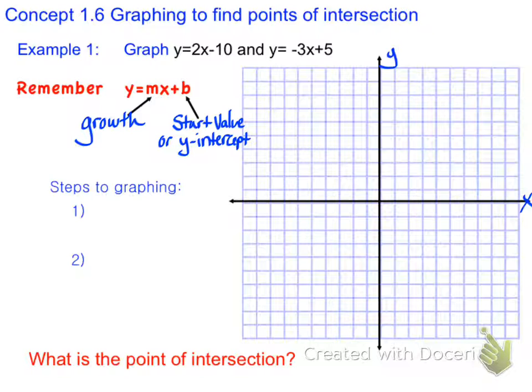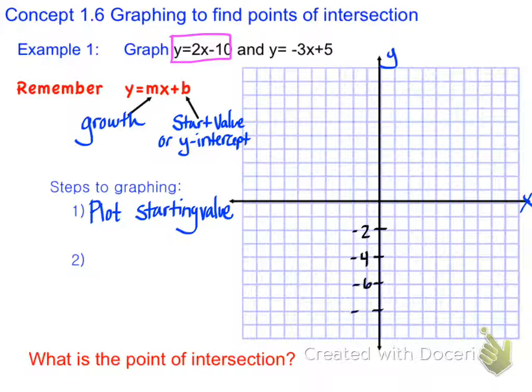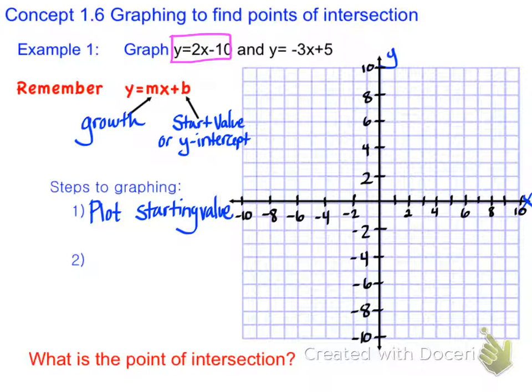So let's review the steps for graphing. When we graph these functions, our first step is to plot the starting value. We have to find somewhere to start, so we're going to start at the starting value. For this first function, 2x minus 10, the starting value is negative 10. So let's get my graph set up so I can actually graph these functions. I'm just going by ones in each direction because I looked at my numbers and they're fairly small, and that should fit. I'm just labeling every other line because it gets really crowded. And I'm going to start by plotting negative 10 because negative 10 is the start. Now remember, it's the start on the y-axis. It's how far you'll start up or down, and in this case it's negative 10.